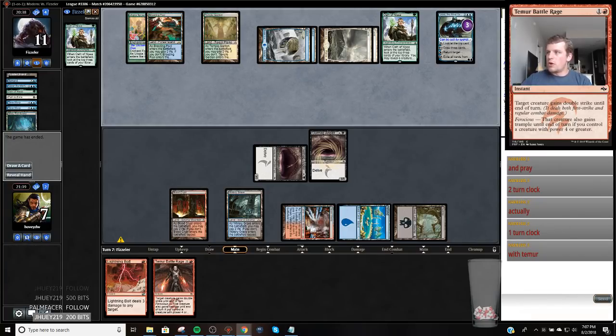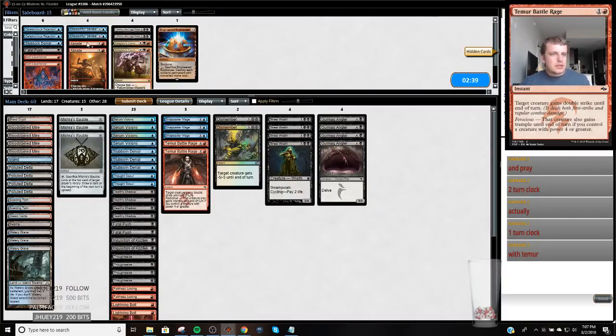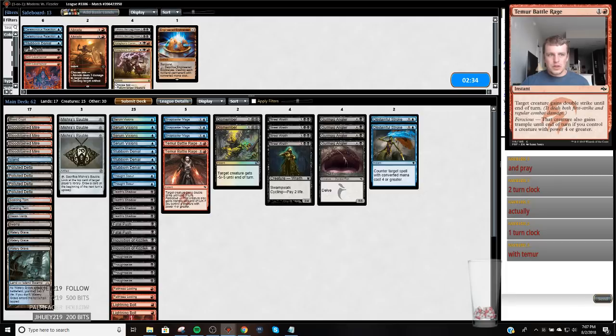I'm gonna have to restart Moto after this game. It's lagging a little bit on me. Old Moto, why do you do this? All right, so these Strokes have to be sweet. I did not think I would want to sideboard in my Disdainful Strokes and my Stubborn Denials against that Oath of Nissa deck.